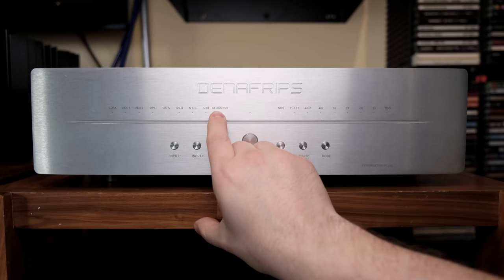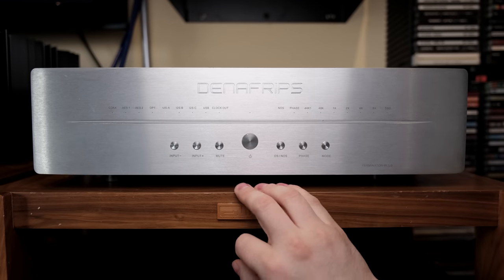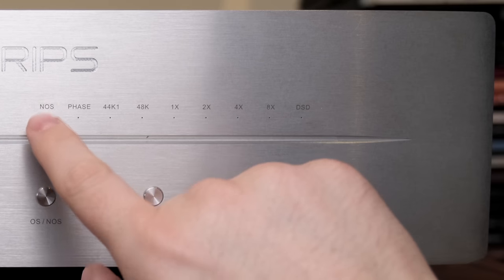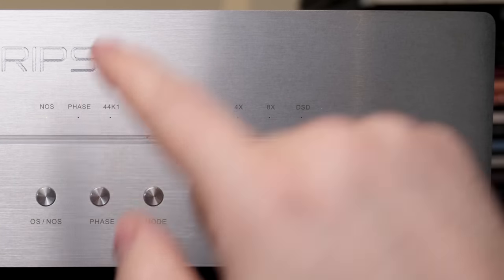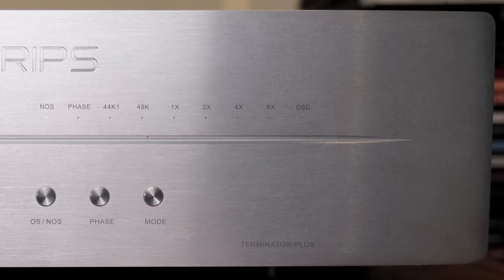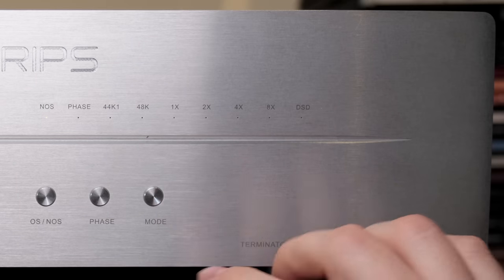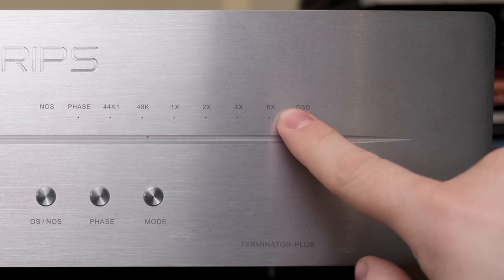And here, very interesting, we have the clock out, which is something that we do not find in the Holo Audio. Plus, on the other side, we have the NOS engagement light, which indicates if it's not oversampling, which I recommend, especially with ladder DACs. Otherwise, you can disengage it with the button below. And here we have the phase button. You can also reverse the phase, another feature that is not present on the Holo Audio and that a lot of people do like, plus the different frequency responses.